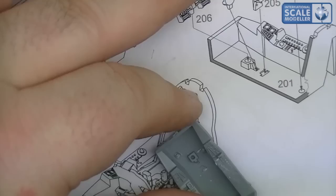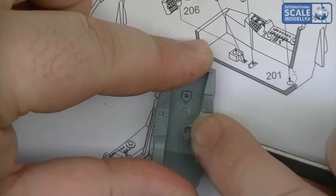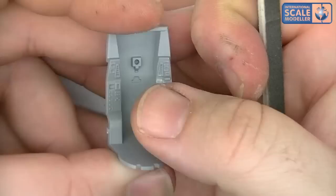So I just do that back bit. As you can see, all that detail is now gone, and then we come in with a sanding stick. Just give it a light sand. Perfect. Now, use a rough stick. I think this is the 220 grit sander, because it's not perfectly smooth. It does leave the surface rough, and that'll give the glue a key to stick to.